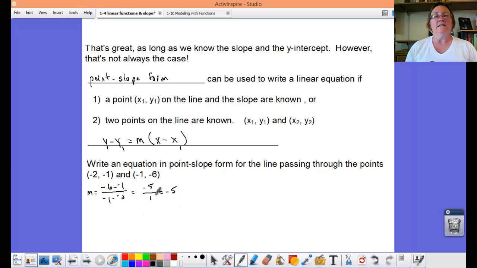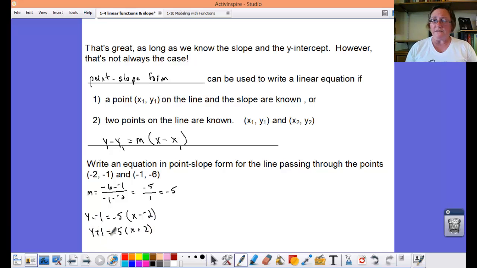And once I know that, now I can use that in conjunction with the coordinates of one of the points to write a linear equation for this line. So I'm going to call this my first point, this my second. I'm going to use the first point here, filling into the point-slope format. It's y minus the y from the point, so y minus -1 equals the slope that you just found, -5, times x minus the x from the point, and from that point we get -2. Now I'm going to do some straightening up here. Minus a minus is plus, so y plus 1 equals -5 times x plus 2.